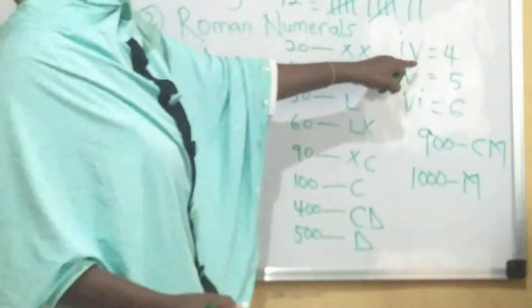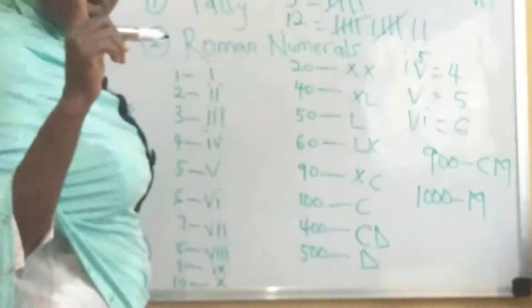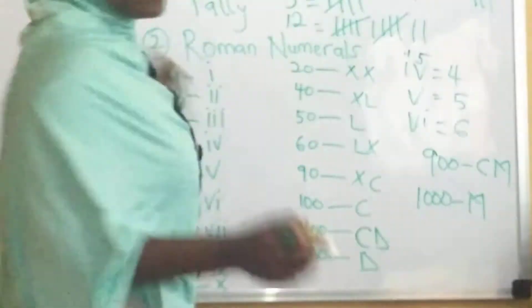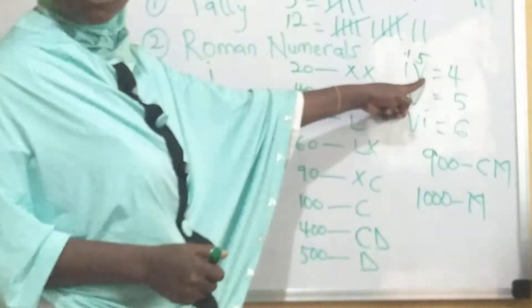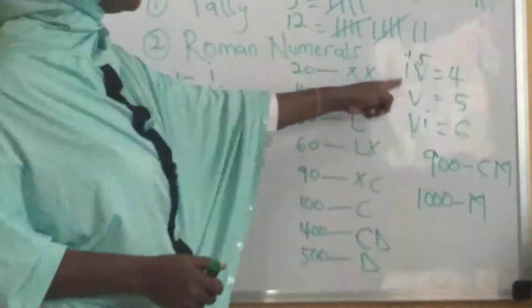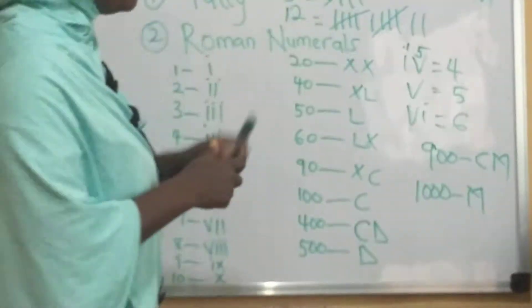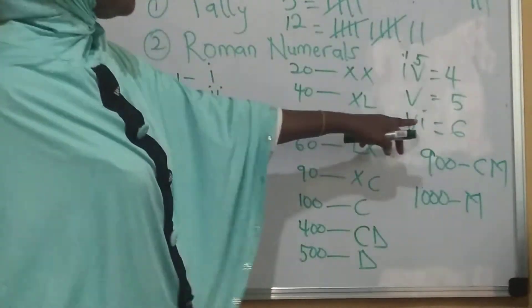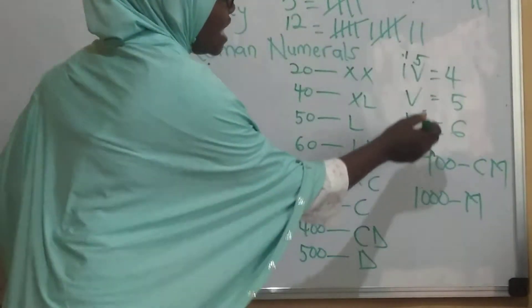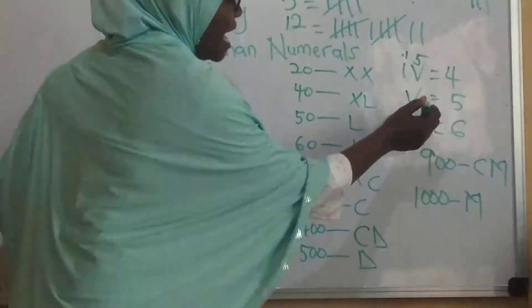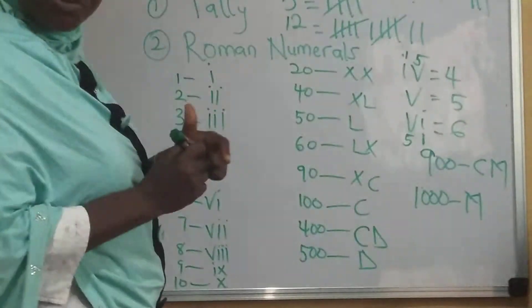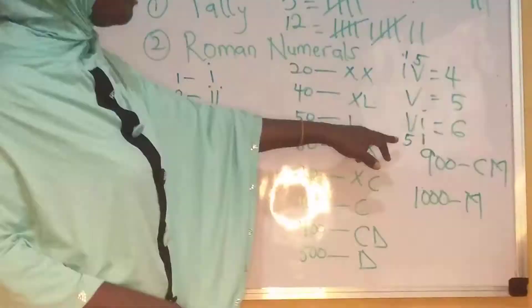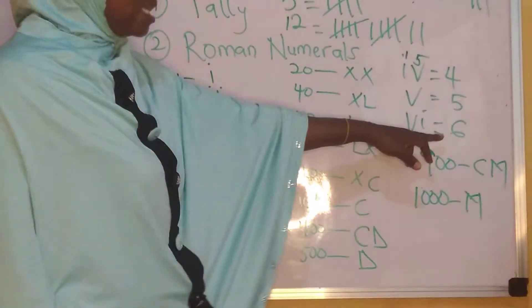Now look at this logic. This is four because this V is five. Anytime in Roman numerals, if you have a larger number at the front and a smaller number at the back, it means subtraction. So we just say five minus one, and that gives us four. Now look at the same example here. This V is five, and this I is one. Anytime in Roman numerals, if you have a larger number at the back and a smaller number at the front, it means addition. That's why you have to say five plus one, and that gives you six.